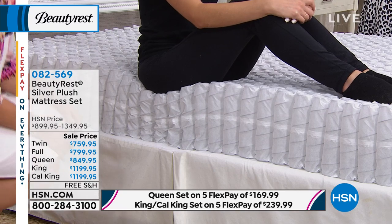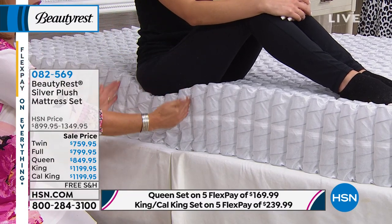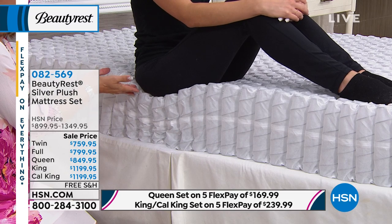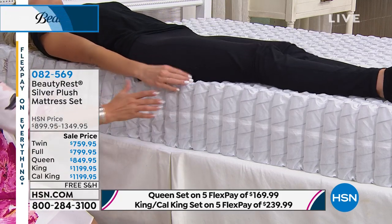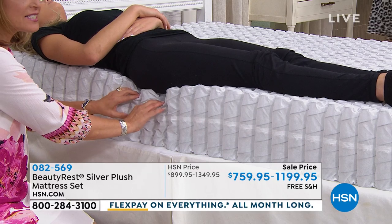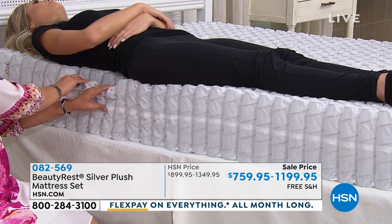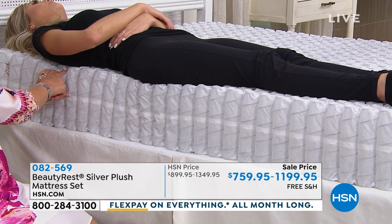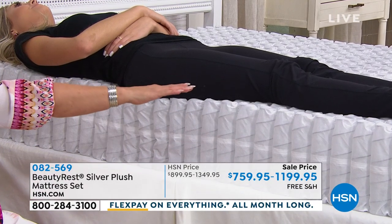I had our model sit up on the coils so you can see them in action. All her body weight is contributing right in this area of the coils — you can see them giving a little, relieving pressure. Now I'm going to have her lie back slowly. Watch these coils readjust as she lies down — the body weight gets redistributed and the coils shift and work differently. Now they're slightly condensed, touching her body everywhere, giving her full comfort and support and pressure relief all the way from her toes up to her head.